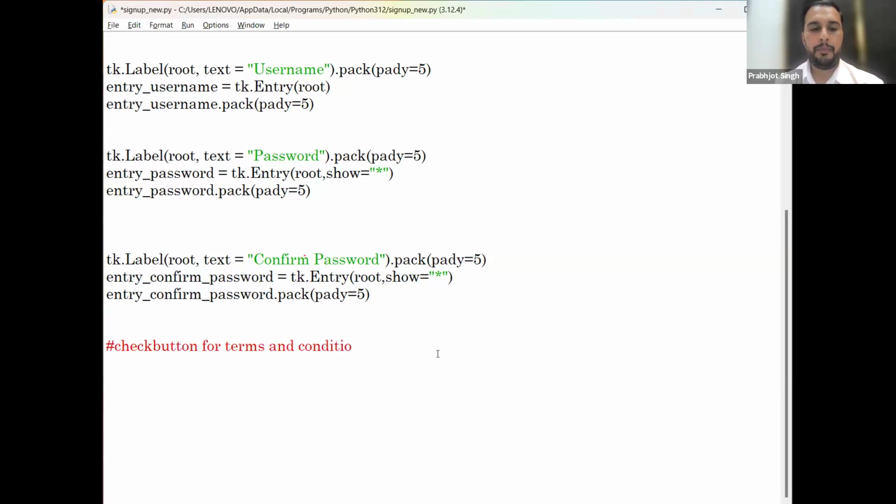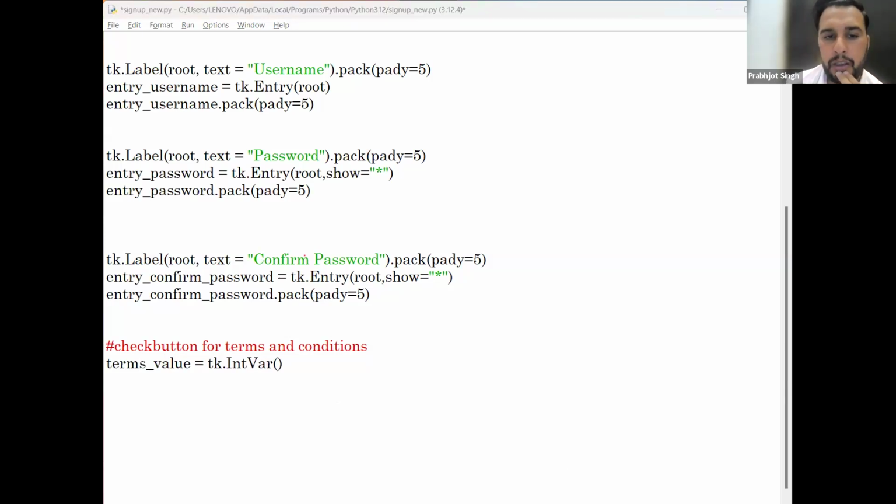I hope you remember in the previous class we have used this check button. But first of all, we define the data type also. Would I like to have it as a string var or integer var? Because this is a check button that will be true or false, 0 or 1 value. This is why we are taking it as int var. And then I will be storing the data in, let's suppose, terms underscore value. I am defining a variable in which I'll be storing this value.